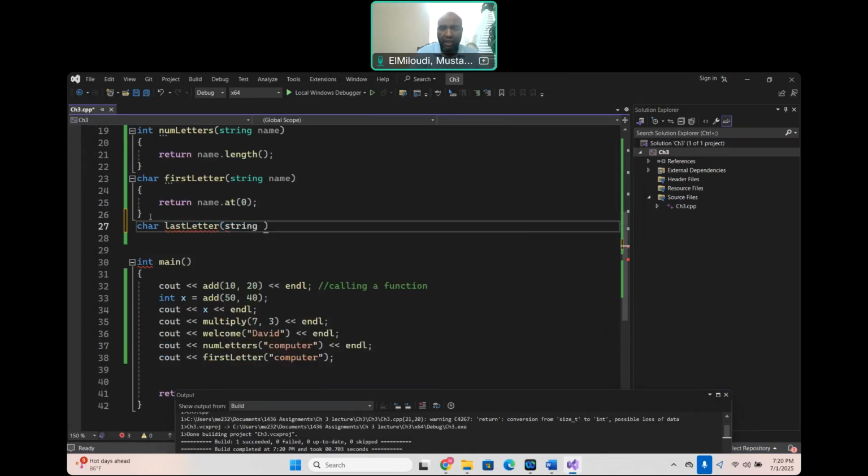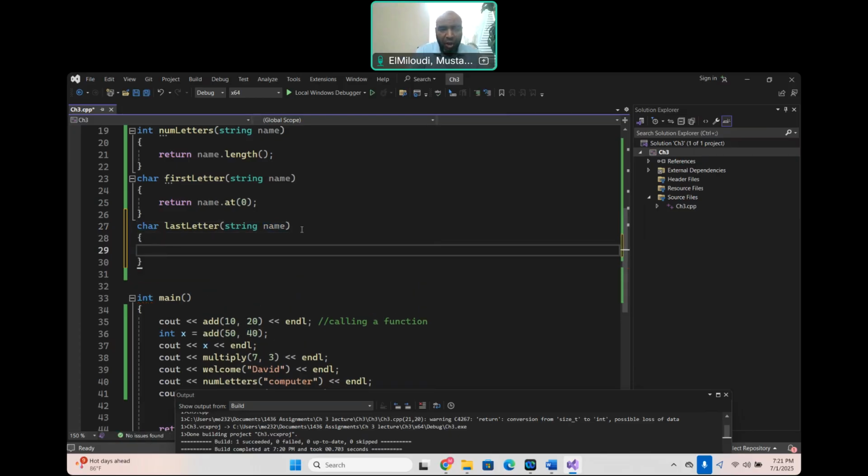So as you can see, I'm using name over and over to show that this variable works only within the function where it is declared. I can change the name if I want to, but these are two different variables. There's no confusion. The program is not going to get confused between these. It's like we have 3, 4 different classrooms, and then we have a mic in every classroom. Is there any confusion? So when the instructor, for example, addresses Mike in his classroom, the other mics are not going to respond. Why? Because it's a different scope. It's talking only about his classroom. So this is the same.